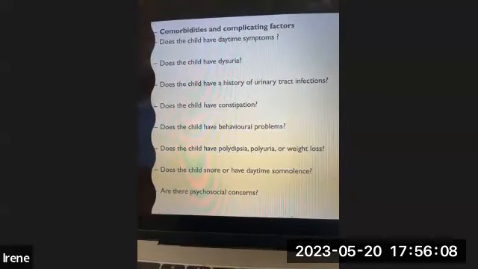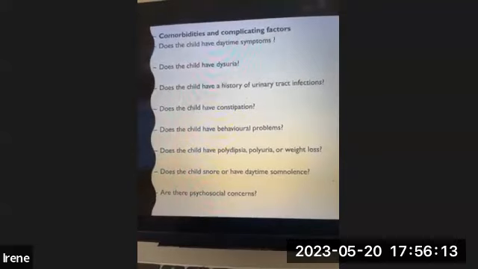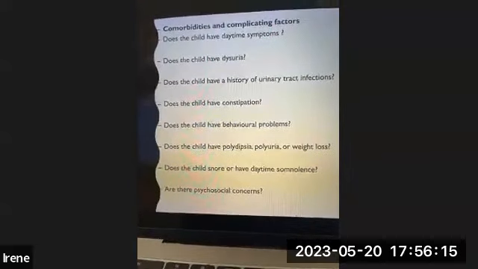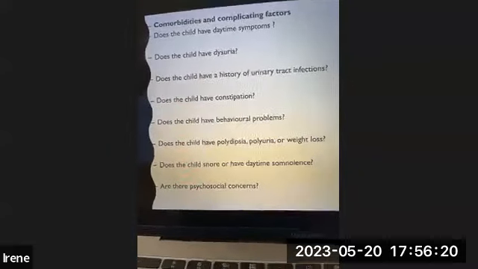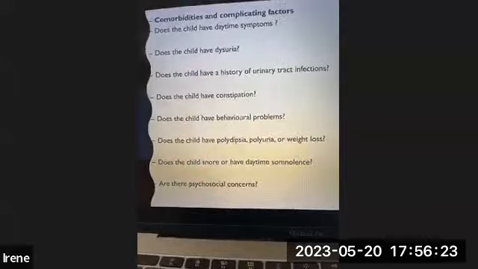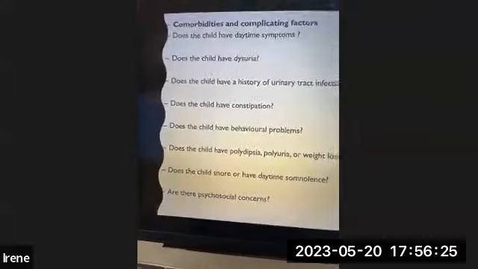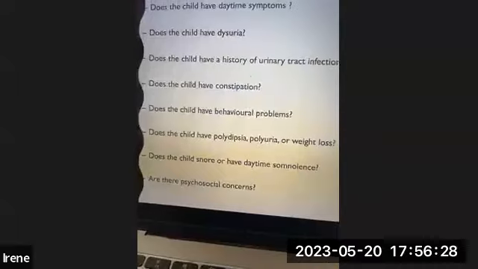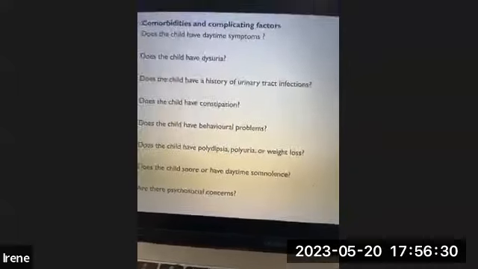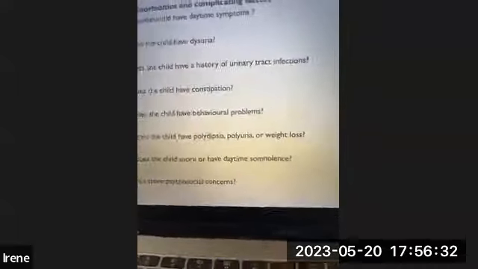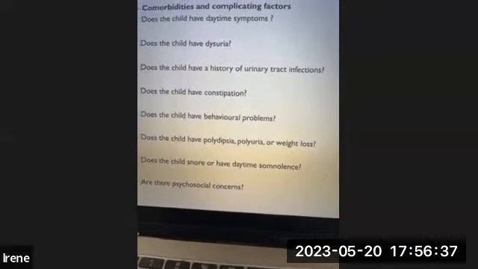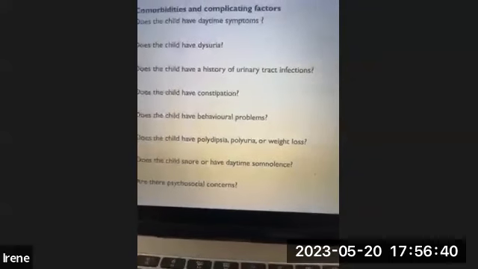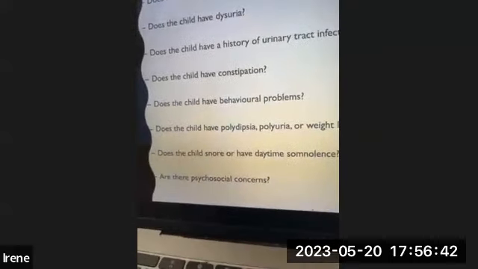Does your child have daytime symptoms? Daytime symptoms mean any other symptoms. Some of them include a child who is peeing at short intervals. We call that frequency. A child who cannot keep urine at all and needs to rush to the washroom has urgency. A child who goes to the washroom and has to strain before the urine comes out is called straining. A child, especially males, who cannot pee in one stream, where it comes a little bit and stops, a little bit and stops, has what is called dribbling.